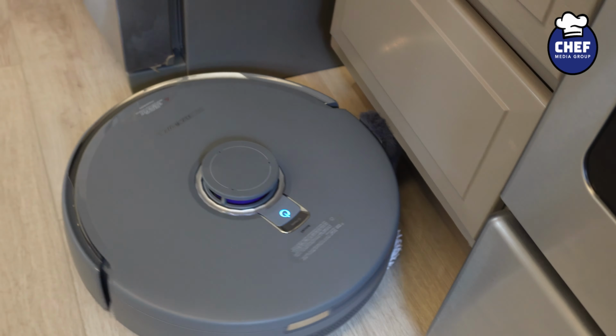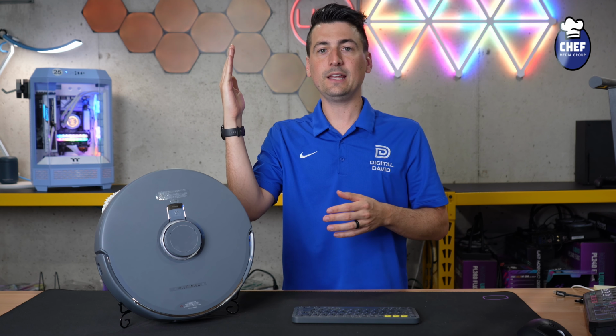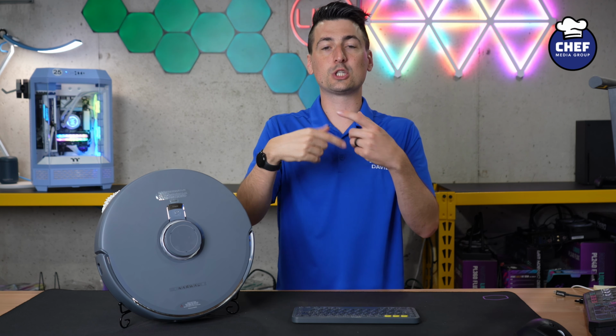I also want to add that I'm really excited about this feature because it gives me hope for the future that maybe they can make some sort of automatic baseboard cleaning and washing feature based off of this design, or using a mop pad or something like that. But with all the robotics and smart tech out there, maybe in the future you can have something come up and clean 4 or 6 inches along all of your baseboards with scrubbing water solution, all of that good stuff. So anyways, the sky's the limit with this technology.